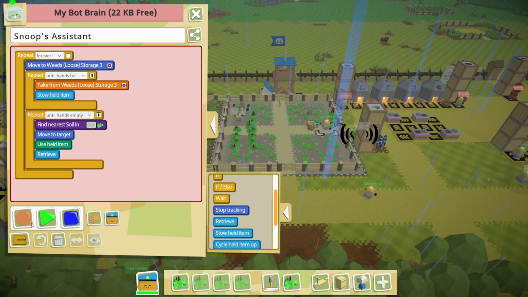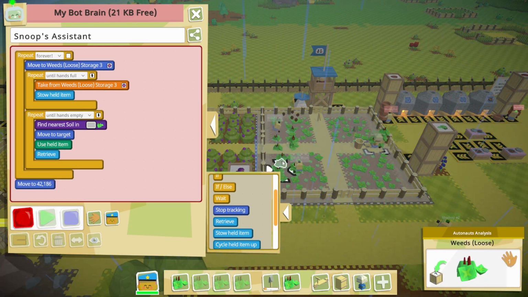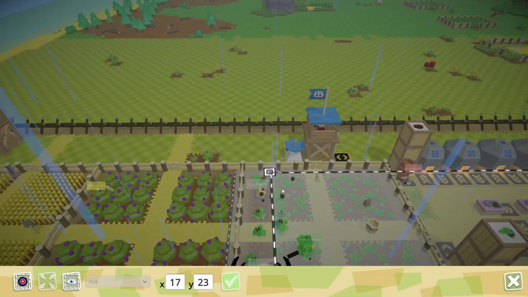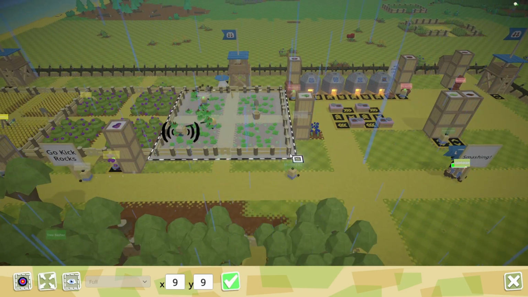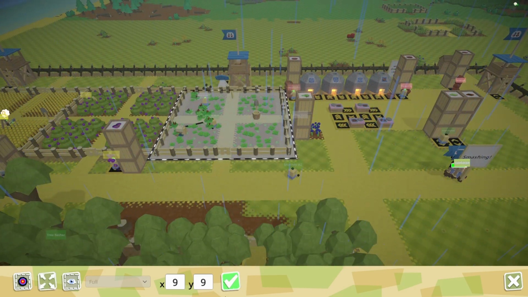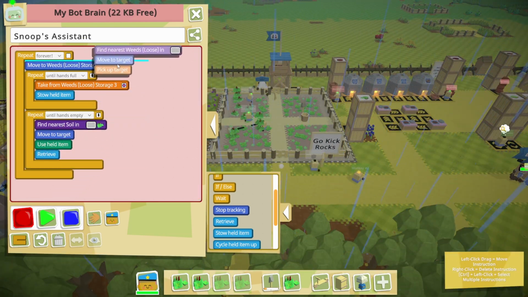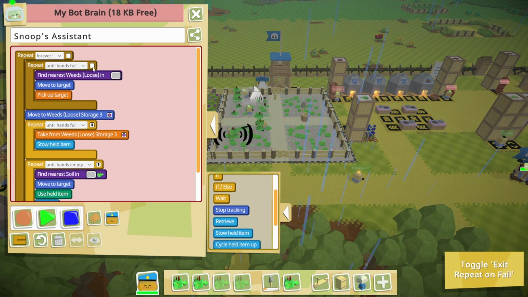Firstly, until your hands are empty, and then I want you to find weeds, too. This will try and help prevent us using all of our weeds. So I'll try and have him take from the field before he goes to the storage. So I want you to find the nearest weeds in here and pick these up until your hands are full. Okay?